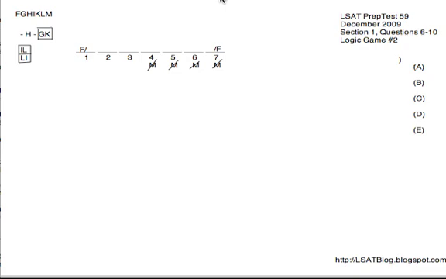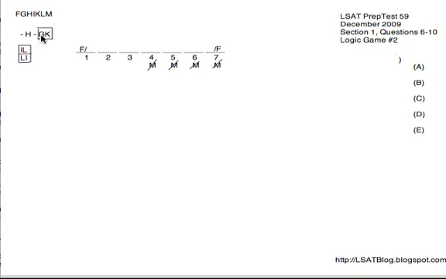an ordering game. Now I've laid out a lot of rules here. I'm going to explain each of those. I put the 7 spaces 1 through 7. I said, G is immediately before K, so I put them in a box in that order. And we know that H is before K, so H therefore is also before the GK going consecutively, and I put a dash before H to indicate that there will be something coming earlier than it.